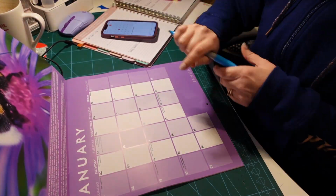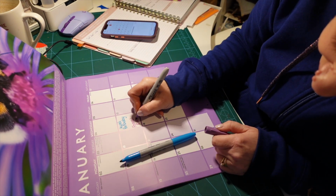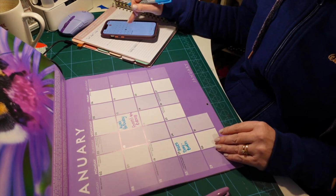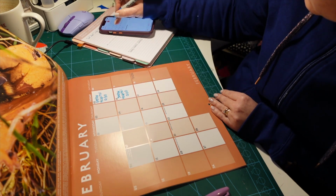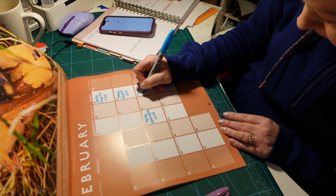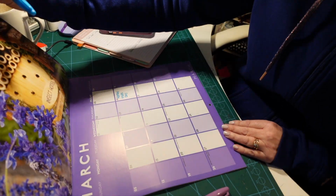Tomorrow we're doing the bathroom again, so I'm not going to have much time spare tomorrow to do anything. I've just been doing a bit of planning in my diary, and I've also finally got the calendar from the kitchen done. I've put in as much stuff as I can so far, so I know when the inset days are and all that sort of stuff to do with school. That's all done. I'm happy that I have gone through my diary and checked out everything I need to do for January and early February.